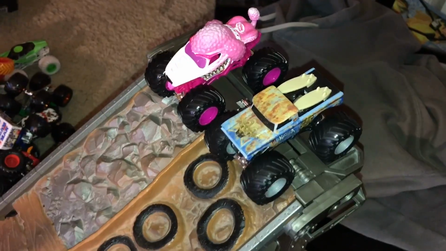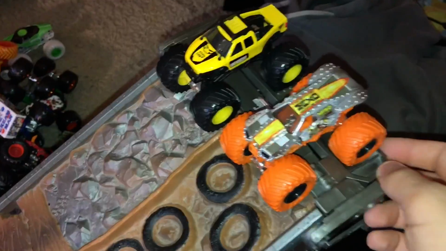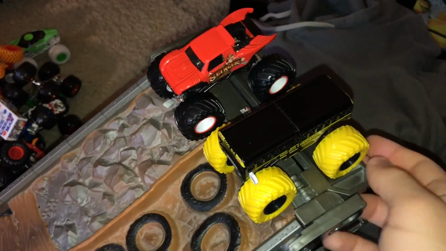Next up, we have Monster Mutt Poodle taking on Big Kahuna. And Monster Mutt Poodle flips over. That gives the win to Big Kahuna. Next up, we have Brodozer taking on the Nitro Neons Max D. And it's going to be Nitro Neons Max D. Next up, we have Slinger taking on Inverse Higher Education.